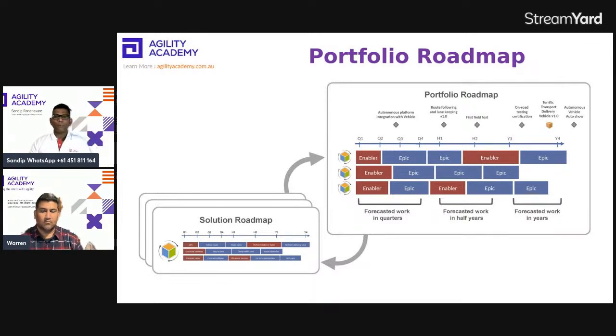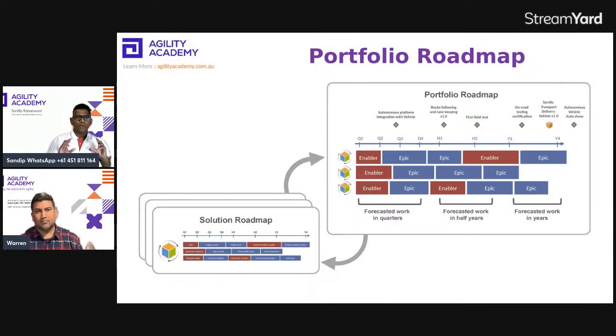So this is how that roadmap looks, and you will be exploring this topic in detail in the Lean Portfolio Management course offered by Agility Academy. Here, you want to understand what your North Star is, what things you are trying to achieve. If you're operating, let's say, in one country, you want to expand within the continent, then what things need to be done to serve those millions and millions of customers, what things need to be done so that your product can be offered in multiple languages rather than just one language which might be local. So the portfolio roadmap defines what things need to be done, and it's a forecast of work in the coming quarter, in the coming year, and so on and so forth.